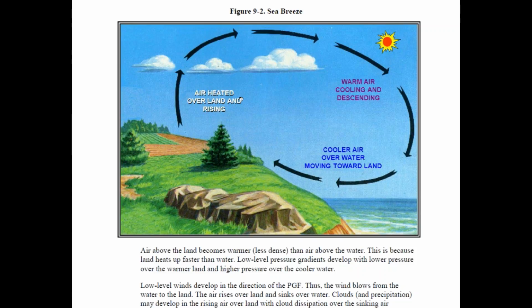And the size of this rotation is going to depend on the actual temperature difference between the water and the land. The land temperature was like 68 degrees, but the water temperature was like 65 degrees. So when you're only talking about a 2-degree variance, it's not enough to create a good breeze. It creates a tiny one, but the bigger the temperature difference, the more dramatic the wind is going to be.